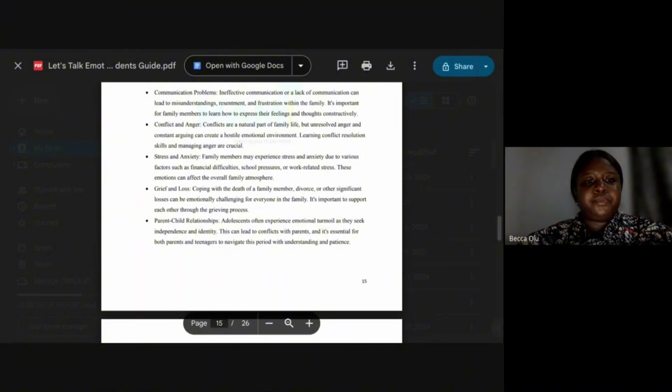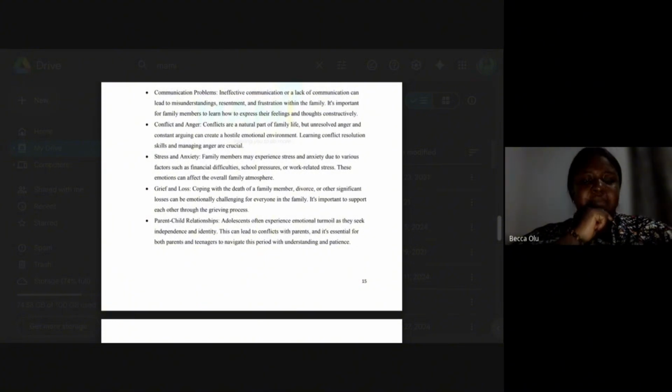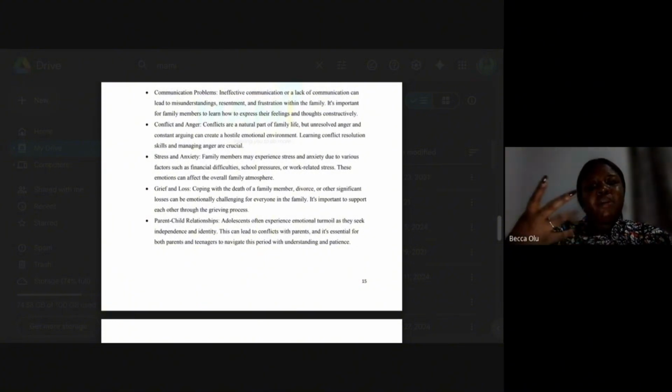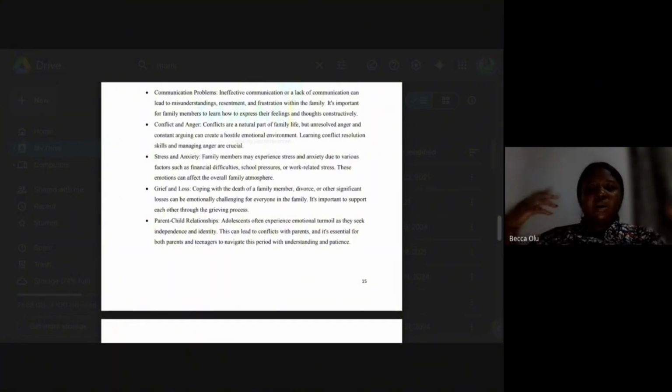All right. So I think the last thing I remember talking about before I was cut off was stress and anxiety. I was saying that it's important that kids understand that parents go through a lot of stress and anxiety because of the responsibilities of running a home, what the kids will eat, school fees, house rent, all of those things. And the parents also need to understand that the kids also go through stress and anxiety because of school pressure. You know, the kids also have their lives. They're also human beings. They're also going through things that kids or teenagers will naturally go through.